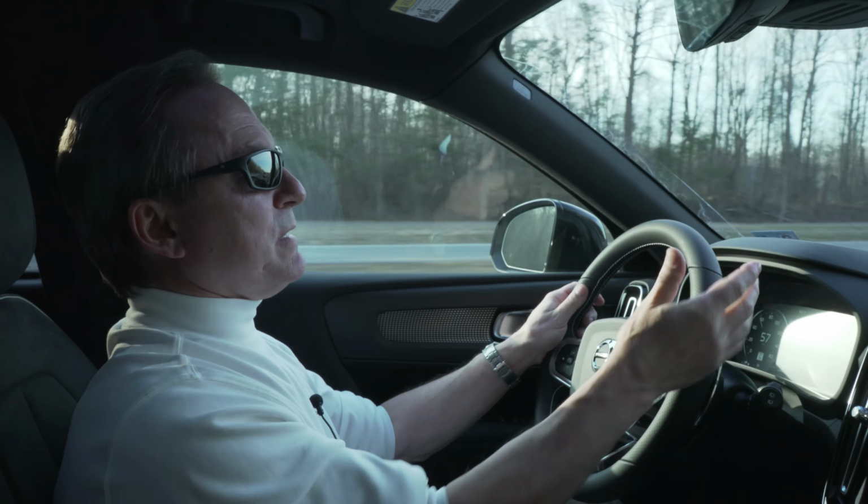Volvo's reputation for building safe vehicles is legendary. Now, if you combine it with their Scandinavian bold styling cues, coupled with the latest technology and luxury, plus the fun under the hood with that 2-liter turbocharged 4, with all that get up and go, then you're gonna find you have a winning combination in a compact size. You should check out the XC40 for yourself. I think you'll like what you see.